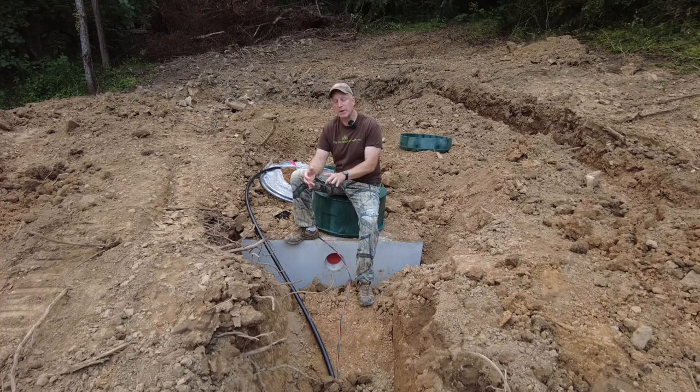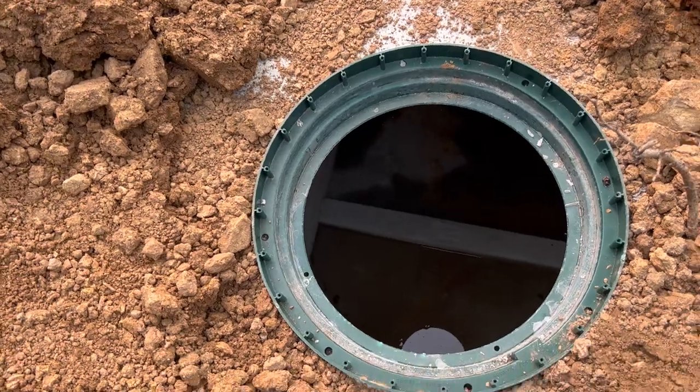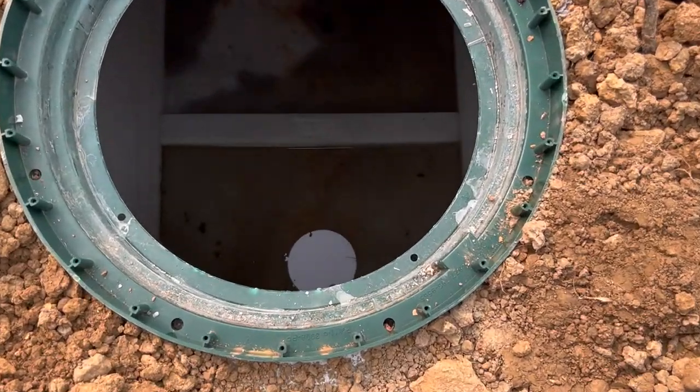So with the stainless steel pipe that the plumber was going to use, he ordered 1 inch, and what came in was 3/4 of an inch. He explained to me that he wants the stainless steel pipe because he basically puts it on a hanger inside this tank, and this tank is pretty large if you think about it. I could probably stand up inside of it. It's at least 6.5 feet tall on the inside.